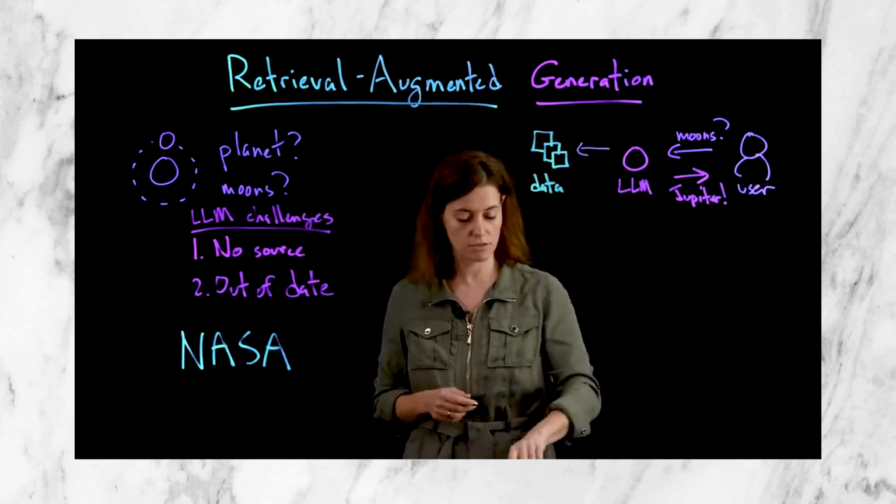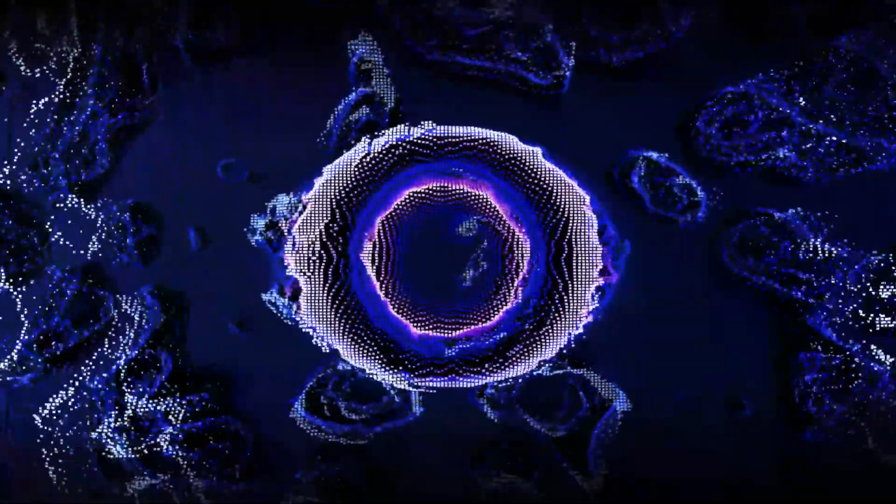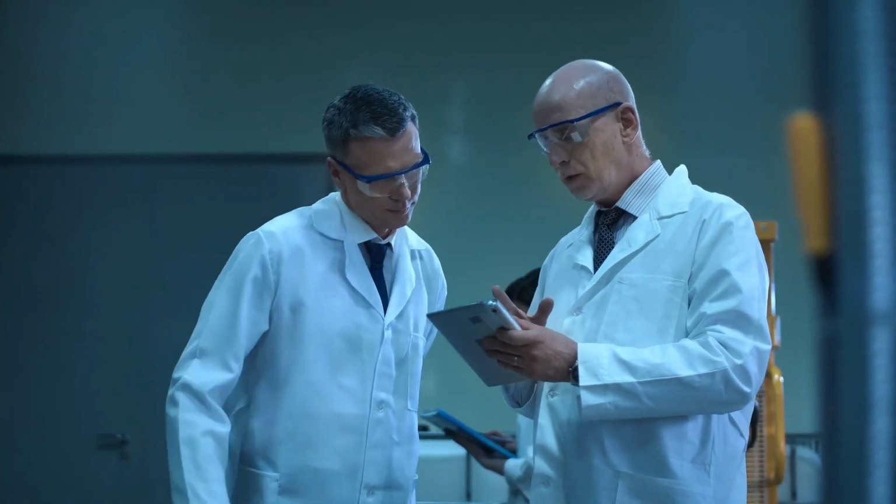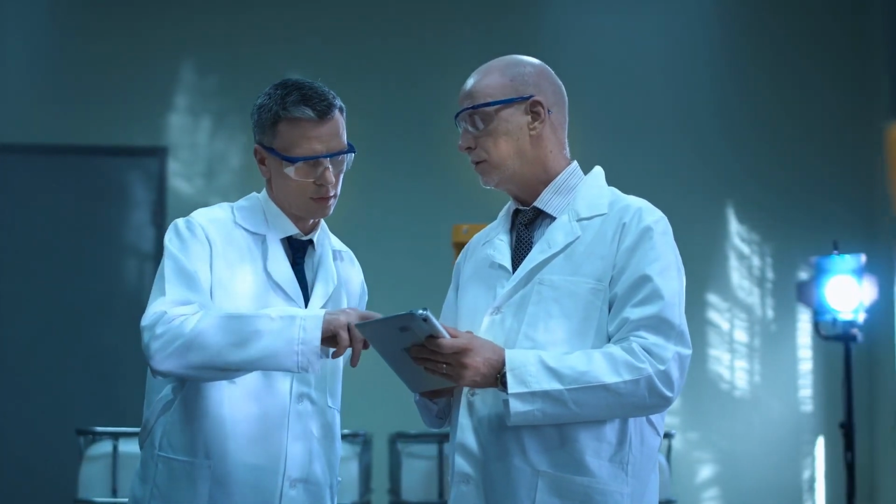At its core, RAG is a hybrid AI system that combines the powerful reasoning of large language models with the ability to retrieve specific facts from external knowledge sources. Think of it like this. Standard LLMs are like incredibly smart people who were locked in a room until 2022 with a huge library of books to memorize. They're brilliant in generating text and reasoning, but they're limited to what they learn during training.